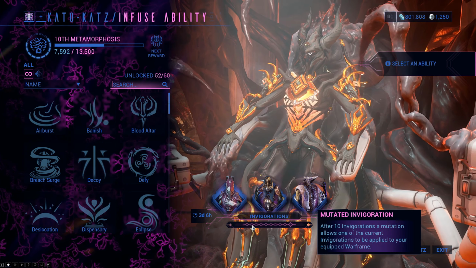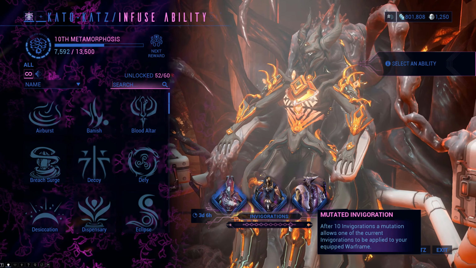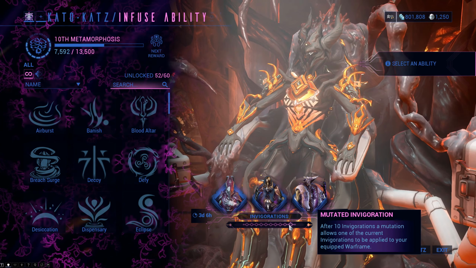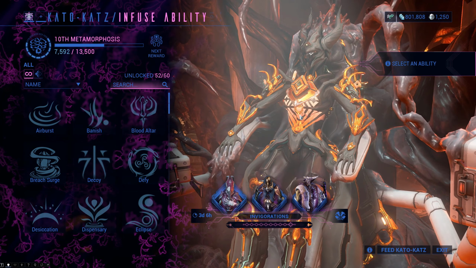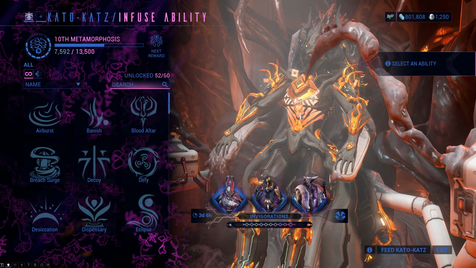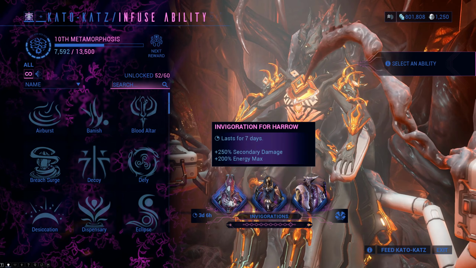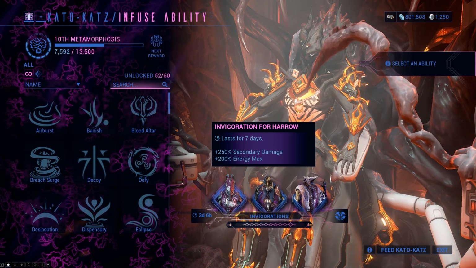And every time you do an invigoration, you charge up this meter, and once it's full, you get to pick which Warframe will get the invigoration. It will be the one that you are currently sitting in the chair with. So I can actually make sure that my Equinox gets this invigoration. And what boost it's gonna be is also random.